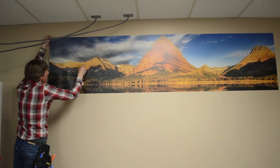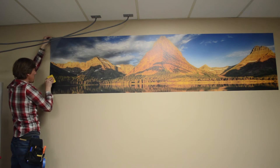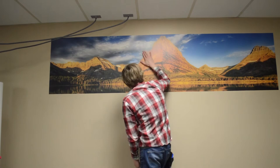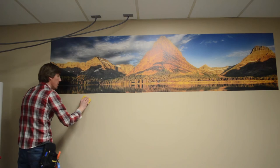We do have a few pencil tick marks on the wall as visual cues that help us with the smaller graphic install, making sure things are staying straight throughout the install. As far as the squeegee pressure goes, you want to have some firm pressure on the squeegee, but not too much. You can start damaging the graphic or possibly fading out some of the ink. Go around the whole perimeter and make sure, because that is the first part to come off from your graphic over time. That's pretty much it, guys.